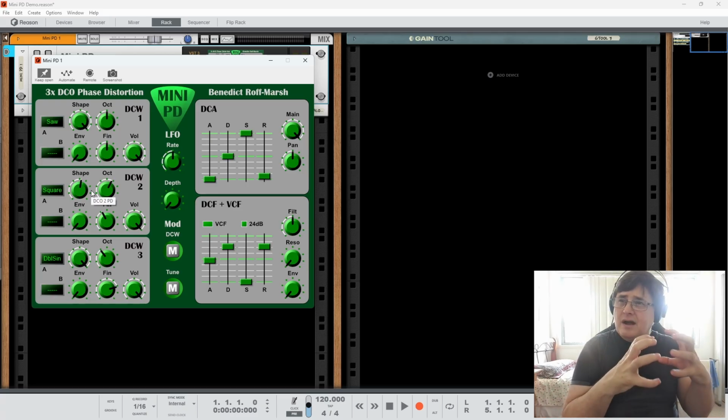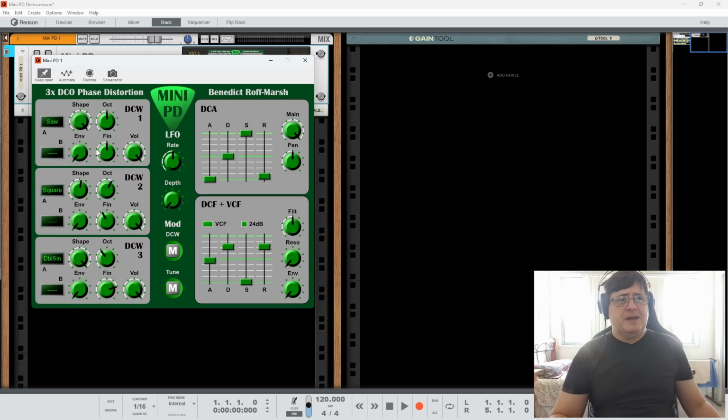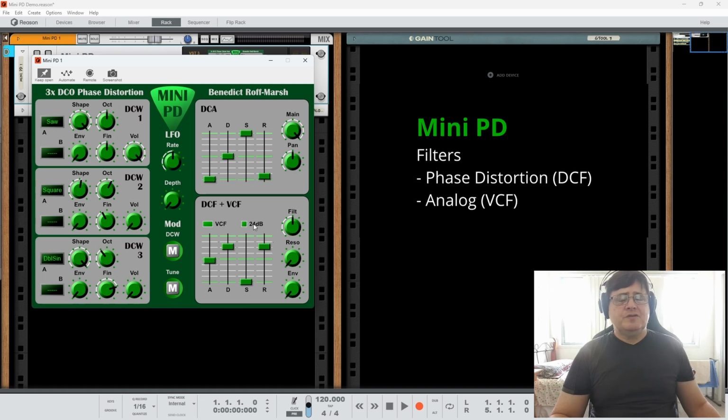That's how we create our waveforms. Here, it is more complex than you're used to, but super cool. We'll turn these guys off for the moment. Now we're going to move to DCF. In the CZ, it's really all part of the DCW. The DCW has the ADSRs built in.